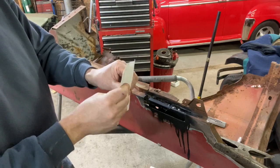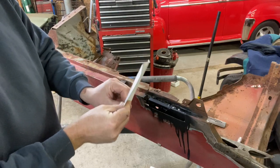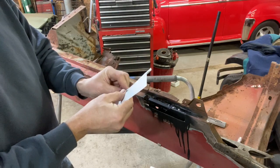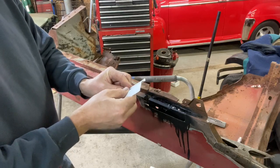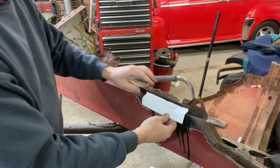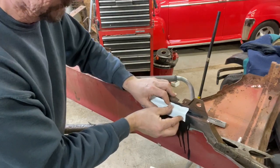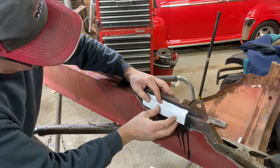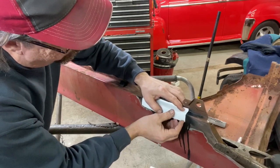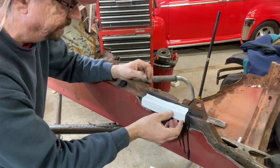Oh, it's cold out here today. Man, it was 10 degrees this morning when I woke up. That's just ridiculous. Temperature in the shop was 26. That was at the outside wall. Quite sure it was a little warmer than that in here because I have bottled water on the floor over there on the south side of the shop, and it's not frozen. So, yeah, I think this is going to be pretty good. Matter of fact, I think it's going to be very good.